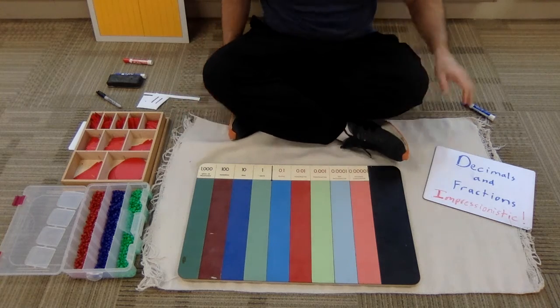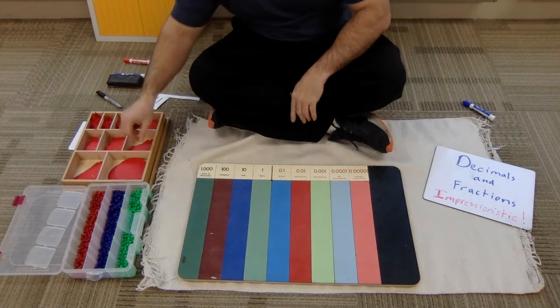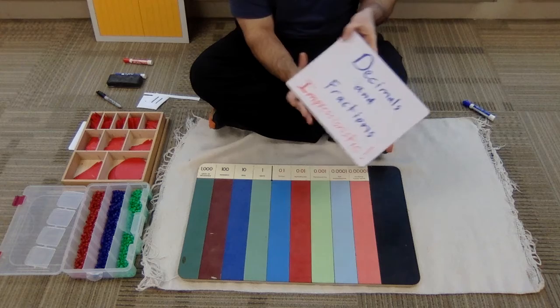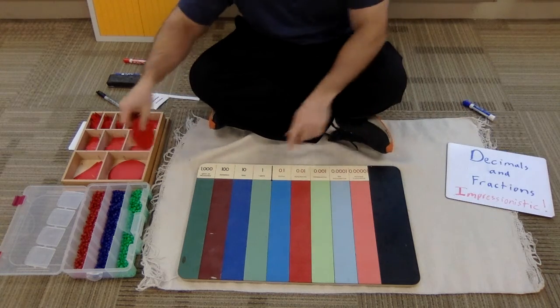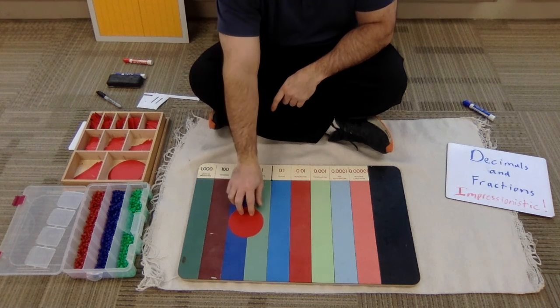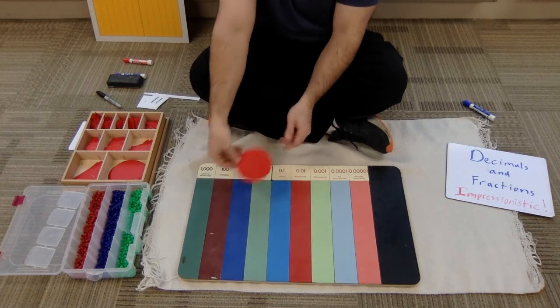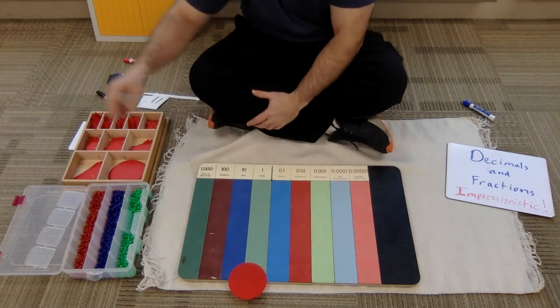So let's talk about what a unit is. And if you don't mind, I am going to use the fraction insets to talk about this as well, because this is decimals and fractions impressionistic. So this is a unit. This is a whole right here. So 1 unit is the same as 1 whole. Sorry, it's so big it takes up everything.